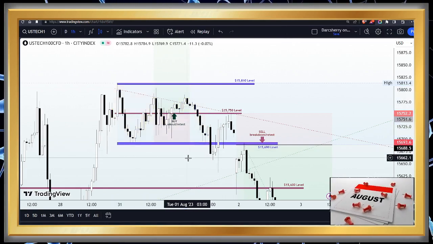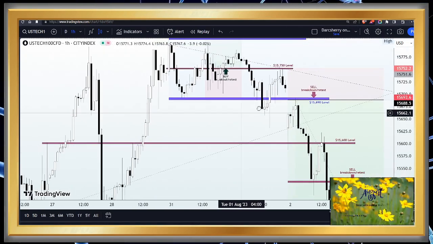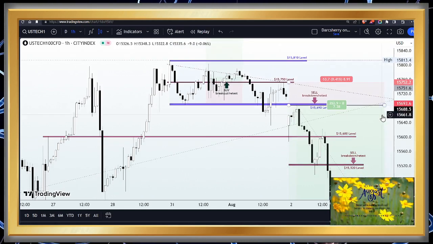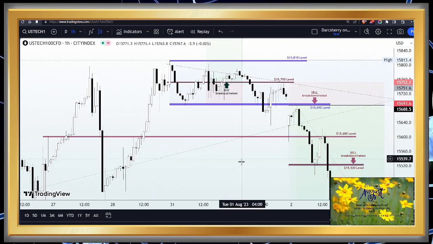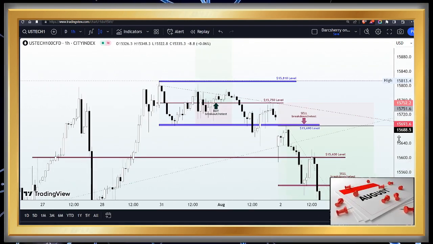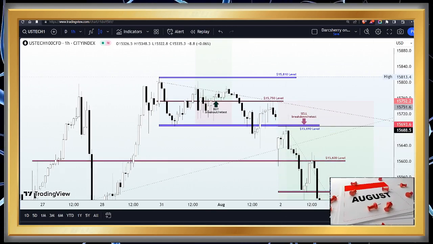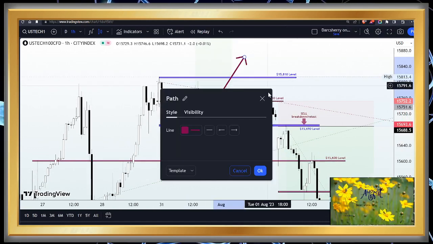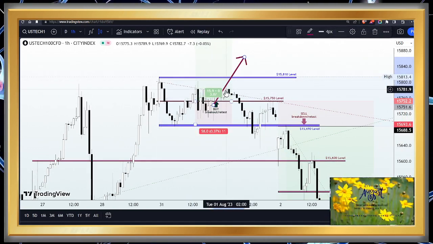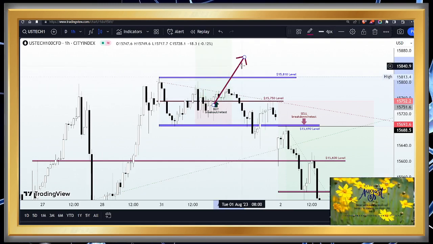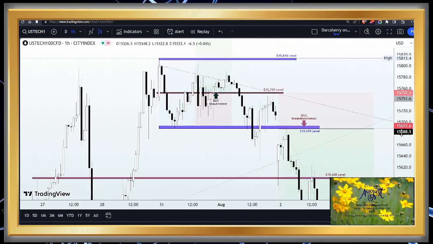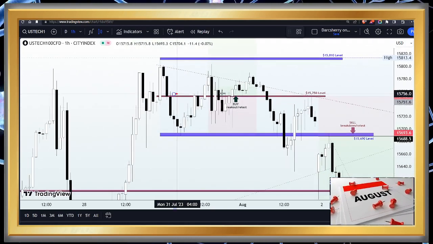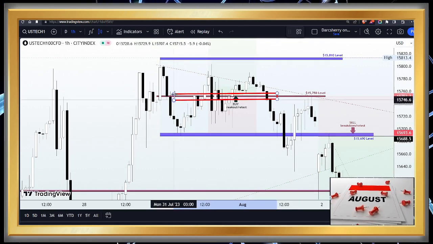Now, with this situation in mind, there is another condition that we took into consideration, and that was the fact that price action has been very, very bullish, at least in the last couple of weeks. And because of this perspective in mind, we were of the opinion that it's very likely that price action will break out of that resistance line at the 15,810 level to signal a bullish momentum. So we anticipated that we would be looking out for buying opportunities at the breakout of the 15,750, which of course happened.